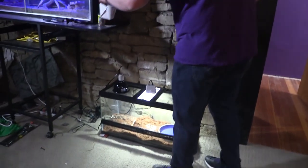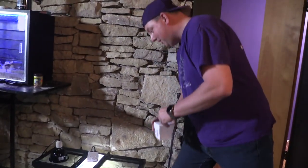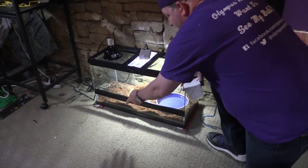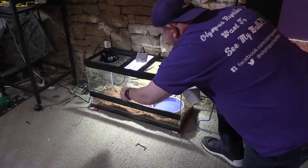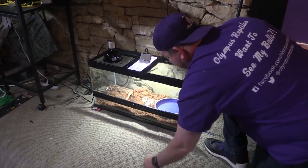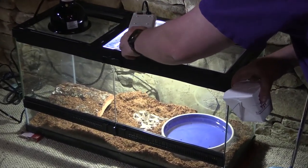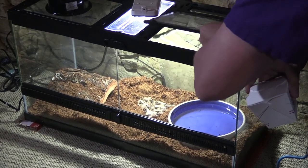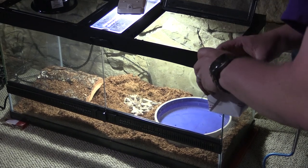Yeah. All right. First, the prey item. And why the hook? Well, you'll see in a second why I have the hook. So first on this cage, we make sure the flap is locked. It is. We can then pull out that one. We'll leave that one in for now. I'm going to go ahead and get this ready to pop open for me. You can hear it hissing. Hi there, buddy. I know.